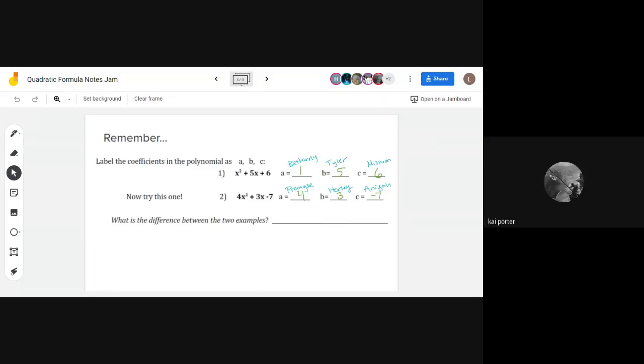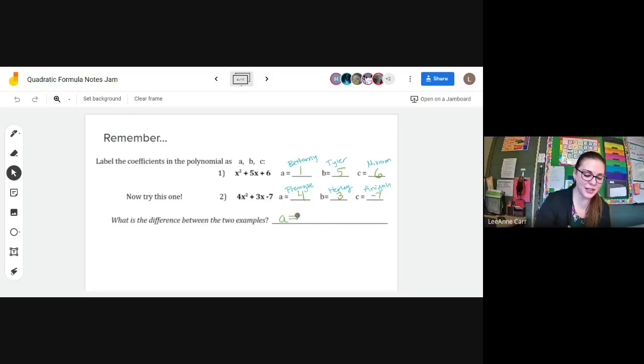A doesn't equal 1 in the second equation. Yeah, our A value does not equal 1. Remember that last week when we talked about factoring and finding zeros, when we factored using that method we did last week, your A value absolutely needed to equal 1. So since our A value is actually 4 here, that means if I'm trying to find zeros, I can't use factoring. So now I'm thinking to myself, oh no, nothing my math teacher has taught me is going to work. What can I possibly do here?